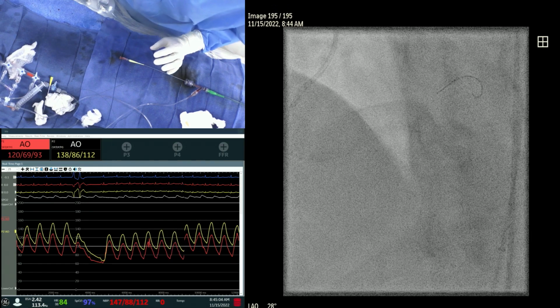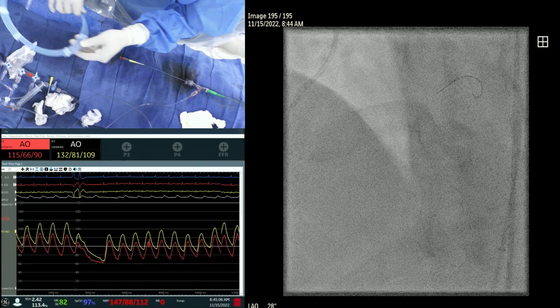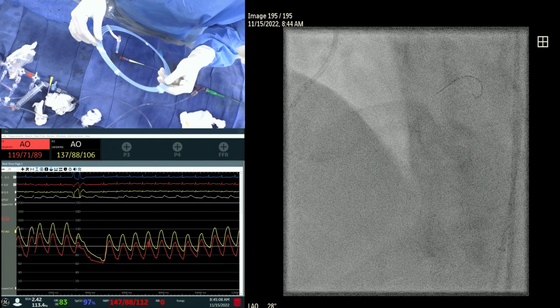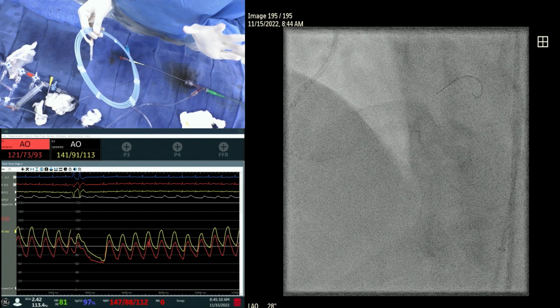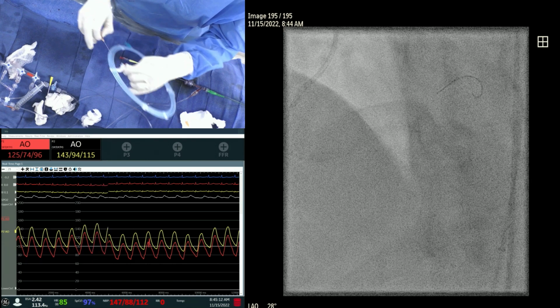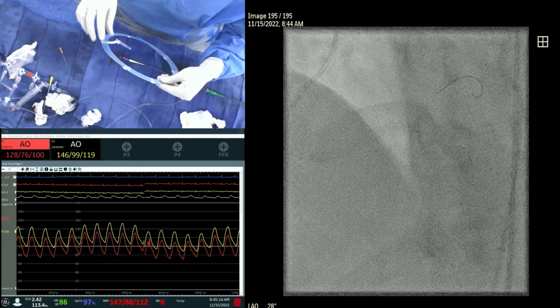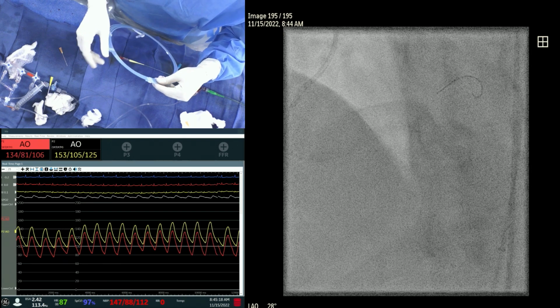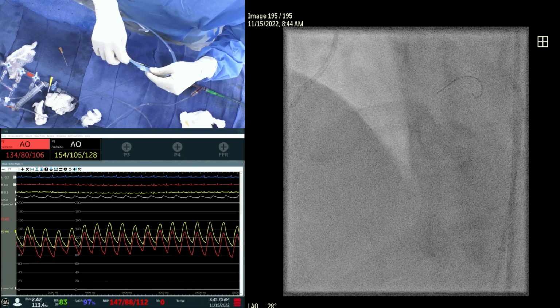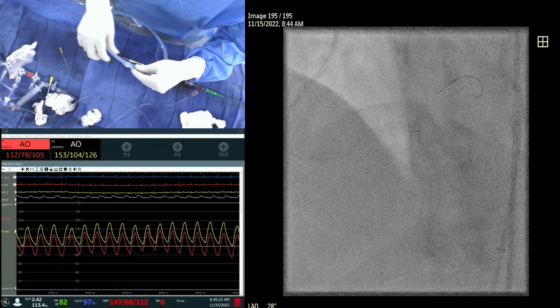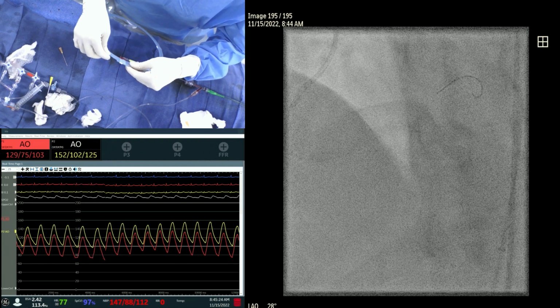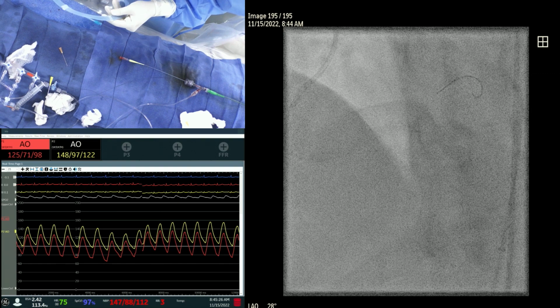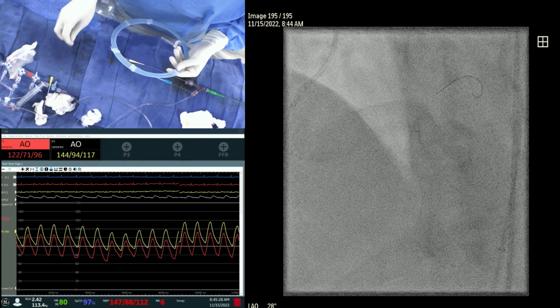Good. Keep a 2 balloon ready. The reason I was asking for my next wire is that I felt that at the ostium, though the original wire, which was the Miracle 6, was there, I thought it could be subintimal, so I needed the Confianza to get into the lumen if it was subintimal. Let's see how this wire behaves, otherwise we go with the Confianza. That's the thought process going on.